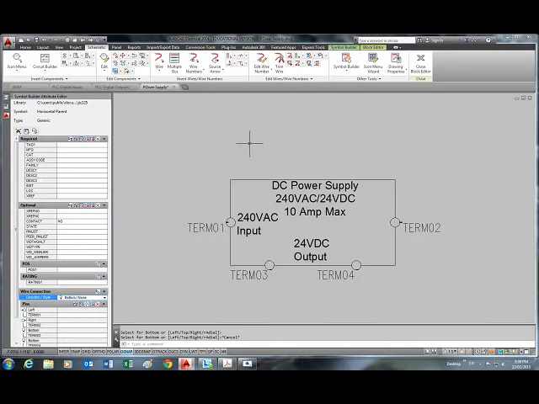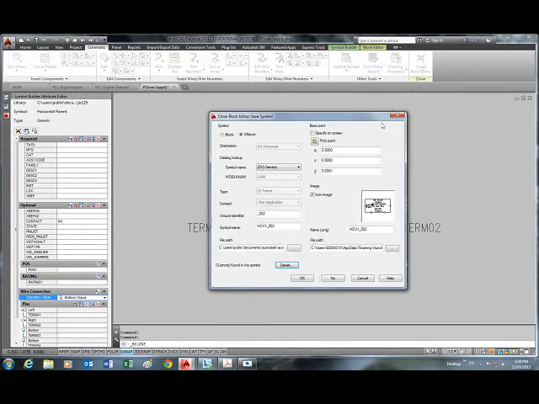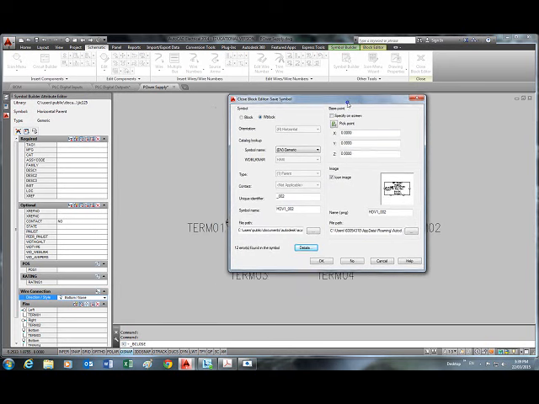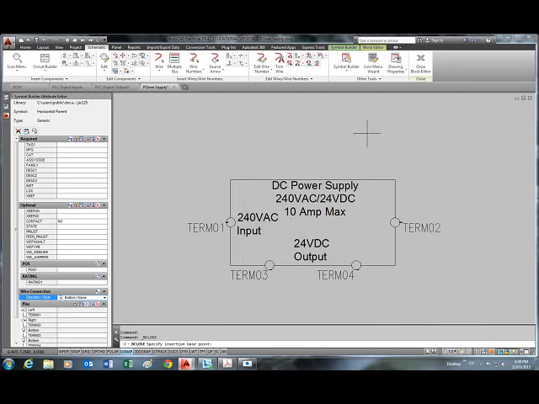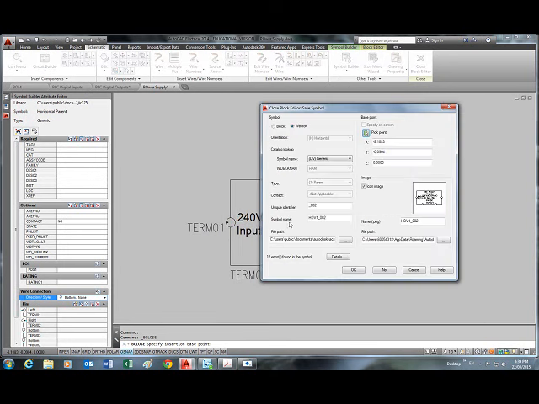And we'll say now close the block editor. I need to pick up or define a base point. I can pick it up from, let's say, this point. If you keep it generic, that means you cannot do catalog information.